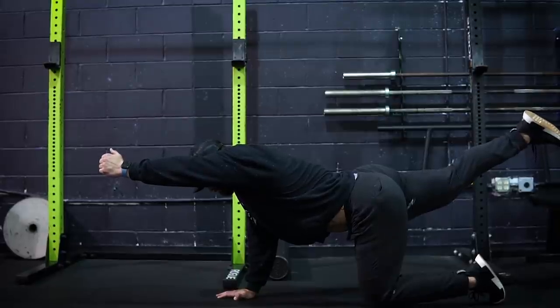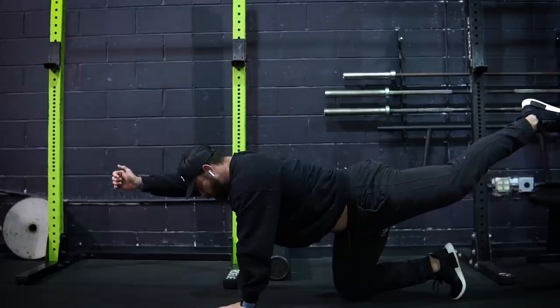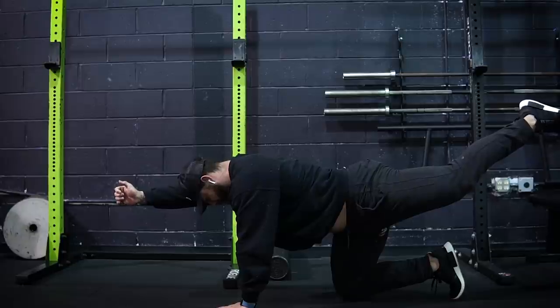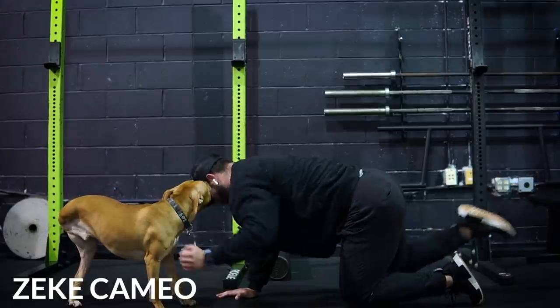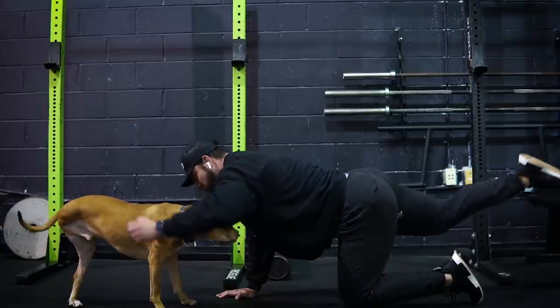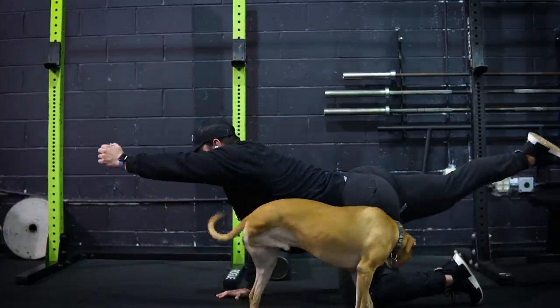But basically I started off doing a plank with one arm and one leg extended. And I held that for about 15 to 20 seconds per side for 2 to 3 sets. After I completed that, I would take my elbow and connect my elbow to my knee for about 8 to 10 reps per side for 2 to 3 sets. I really like these just for overall kinesthetic awareness, and it did help warm up my hip, which felt nice, which will transfer over to my deadlift, and we'll talk about that a little bit later.